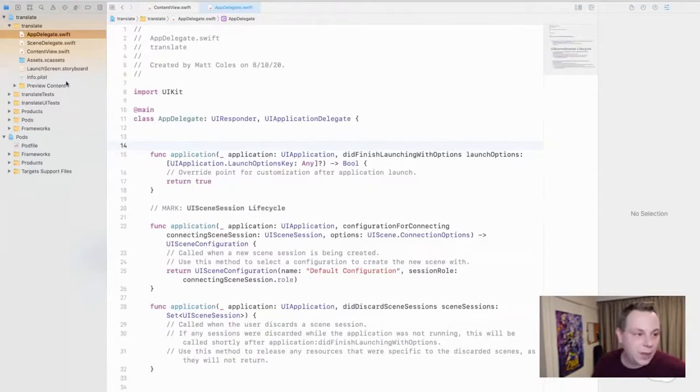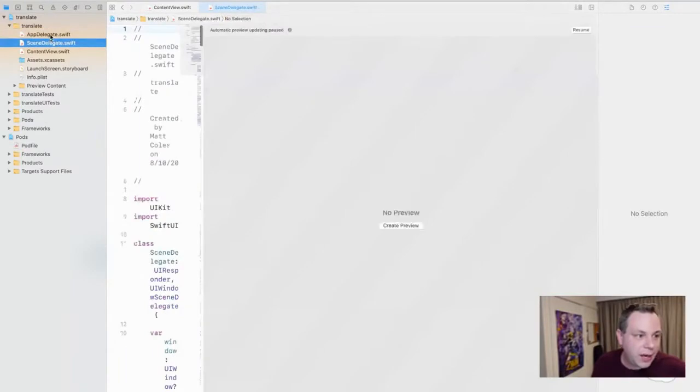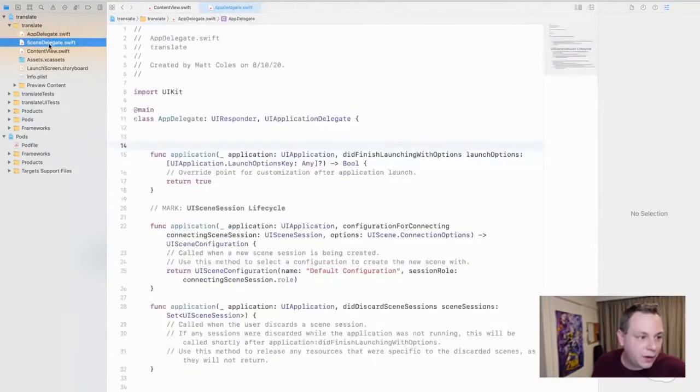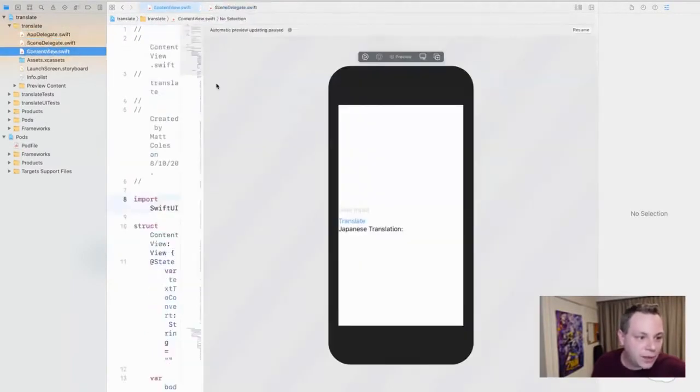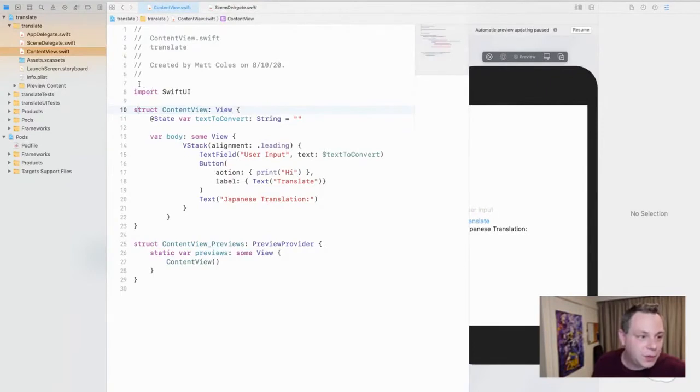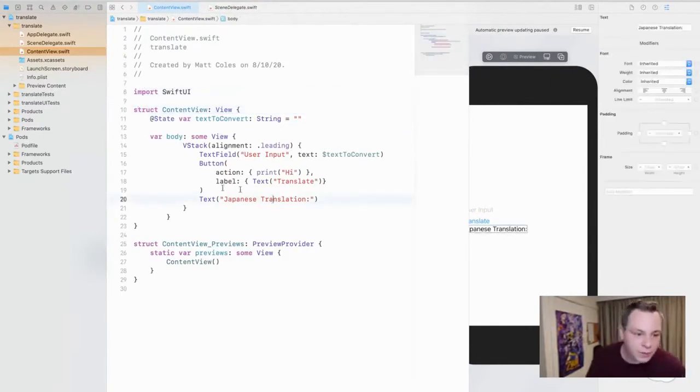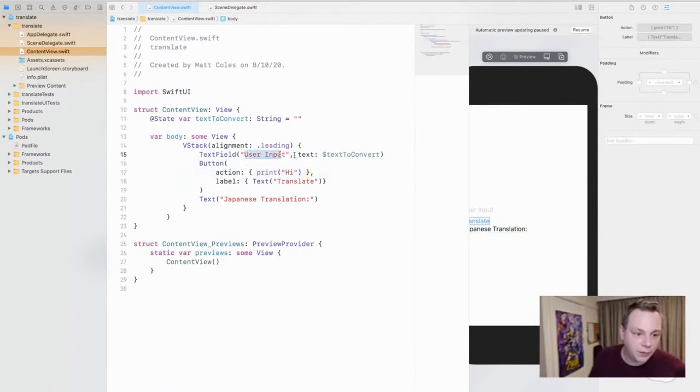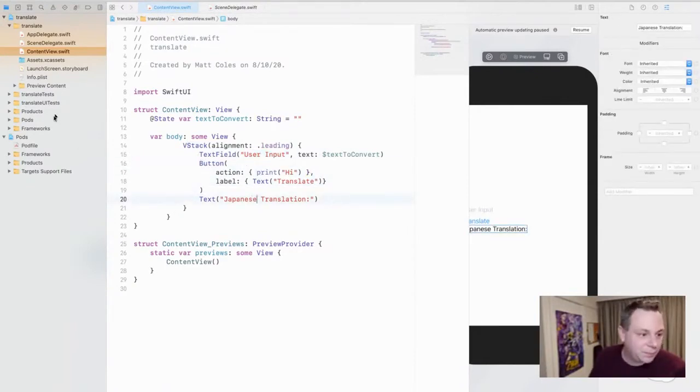I've done it really bare bones here to show you a live example of how easy it is to plug into an app that you might have. I have basically just set up a UIKit app delegate app, and then I'm using SwiftUI for the content view. I haven't done anything special. I've just added a VStack with a couple of different fields: a text field, a button, and some text, just because I know that we're limited on time.